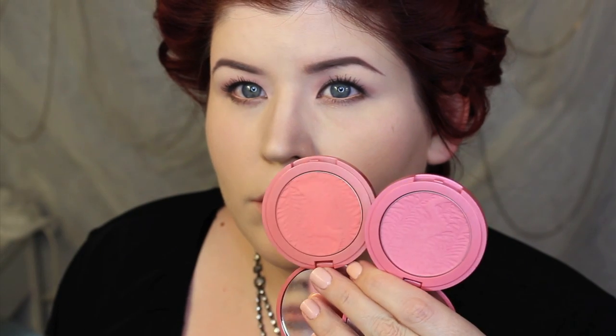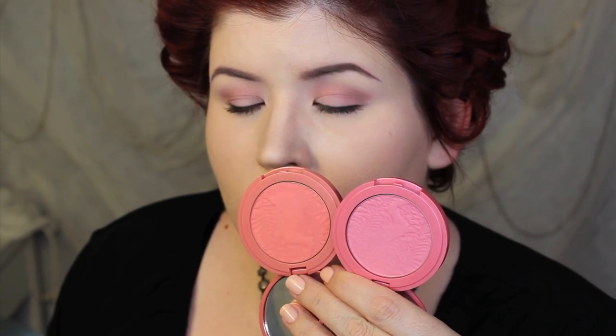Kate's eyebrows in the movie are pretty defined, so I'm going to be using MAC's eyeshadow in Sketch to fill in mine. I used two Tarte Amazonian Clay blushes on my cheeks — the first is Tipsy and the second is Doll Face. I dipped my MAC 109 brush in both blushes and applied them to the apples of my cheeks. I really love Kate's lip color in the movie — it's kind of a burgundy brown, very beautiful. It's actually a Yves Saint Laurent color which I don't have, so I ended up using a lip liner from Milani and mixing it with a Milani lipstick. I used 07 Brandy to fill in my entire lip area with liner, then dabbed on Teddy Bear lipstick with a lip brush.